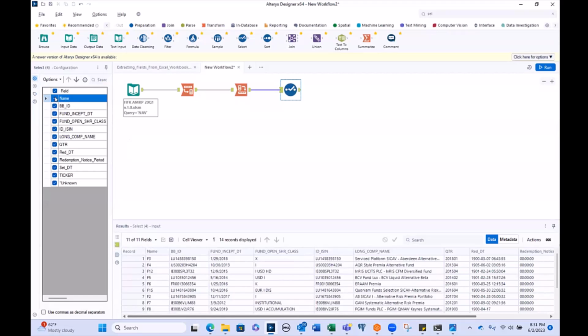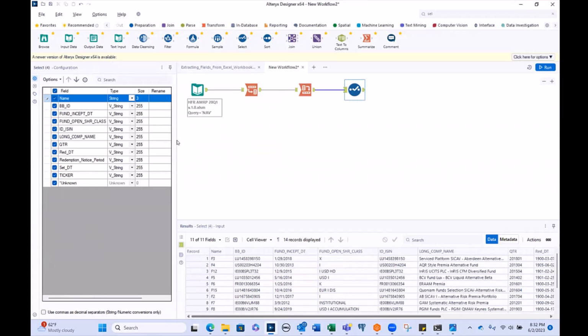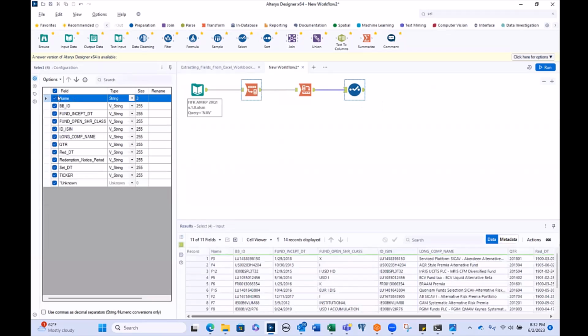And you can arrange these columns. Okay, how do I arrange it? Can you drag that configuration window a little bit wider? Okay, now first uncheck the name. Now select long comp name.